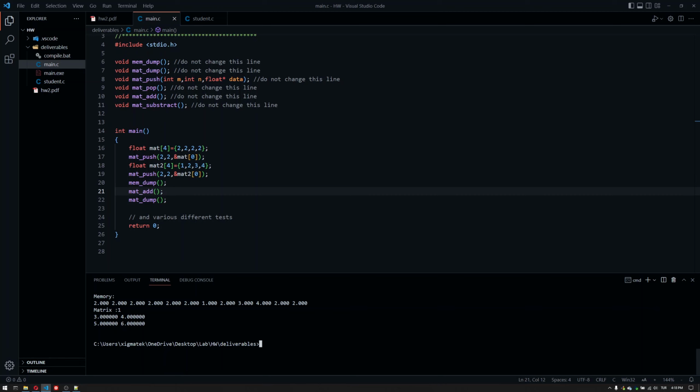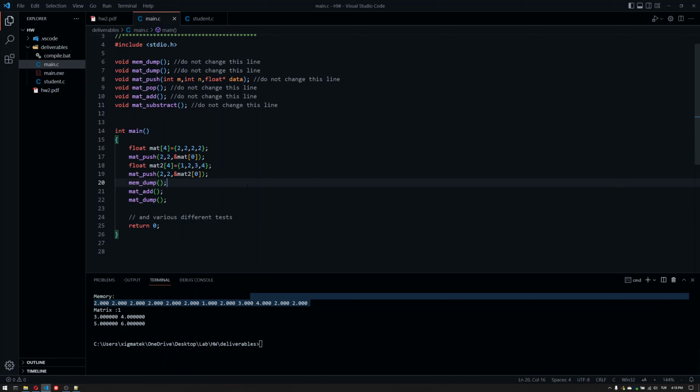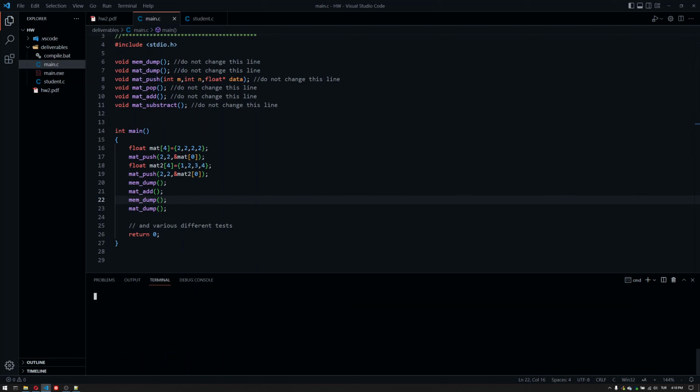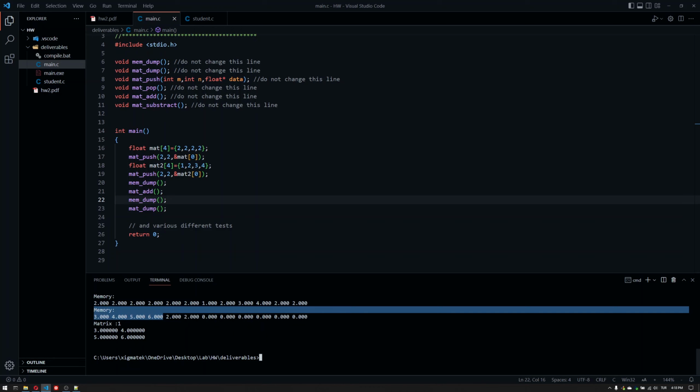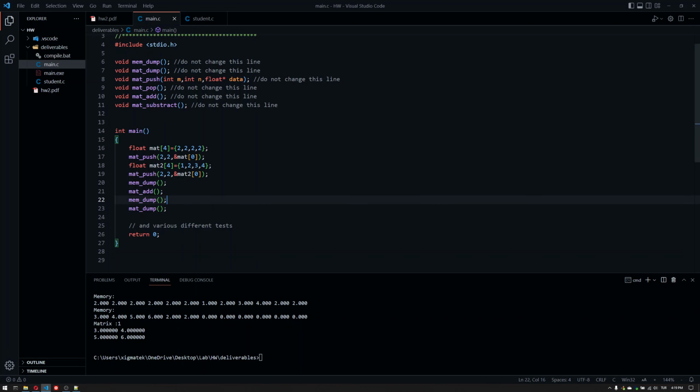So this is the memory. We had 2, 2, 2, 2, 1, 2, 3, 4. So you can see 3, 4, 5, 6 is the result here, and we have just removed that. I can show you that basically like this. You can see I've just erased the whole thing using matpop, but I didn't touch 2 and 2. I just added the necessary data from here to there, from here to there, like that.